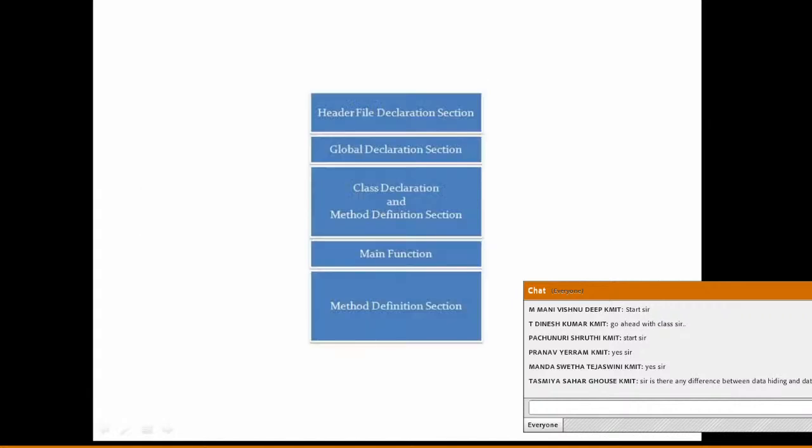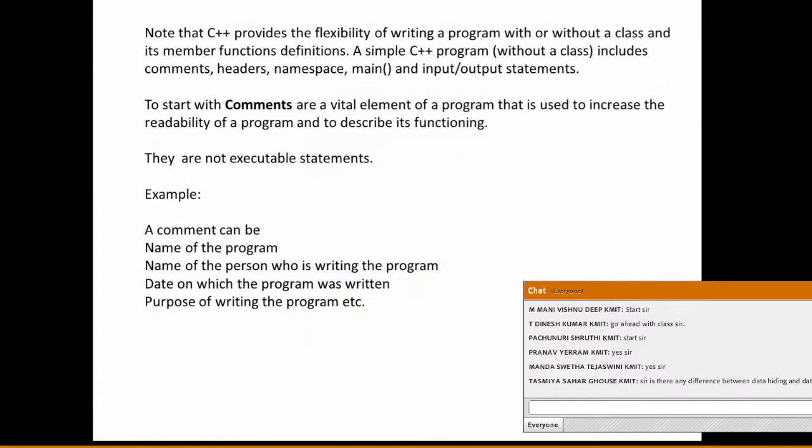Okay, and see, in C++ we have a flexibility. It's not necessary that when you're talking about C++ as an object-oriented programming language, you should be only using the concepts of C++, that's nothing but your OOPS, which is inheritance, all that stuff. So you have a flexibility of writing a program without a class or with a class. You can write a program using the concept of a class, you create a class, work with a class in the program, or you eliminate the concept of a class. Okay, so you can write a program in two ways.